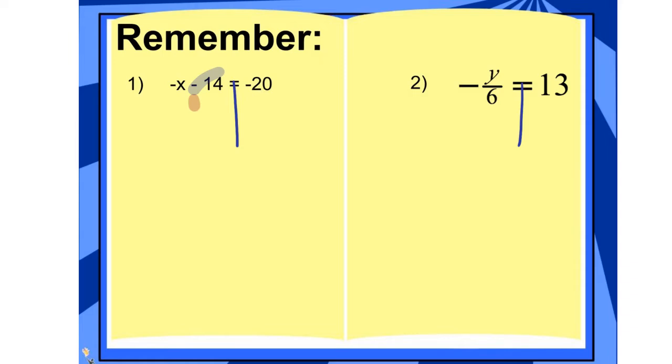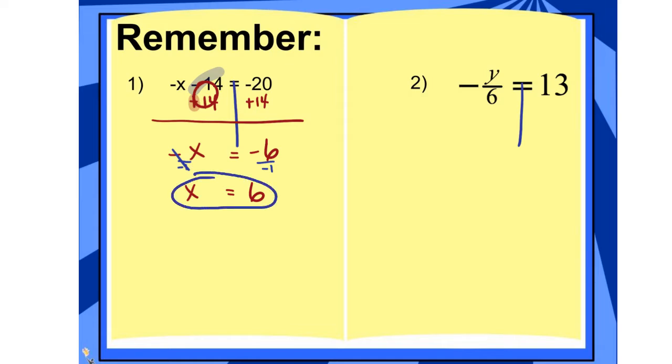Oops, let me change to a pen. We're going to add 14. And what that does is that makes it 0 right here. And what we're left with is negative x, or the opposite of x, equals negative 20 plus 14 is negative 6. Now this is a great answer, but we want x completely alone. So really what we're saying is if the opposite of x is negative 6, then x would equal 6. The math that's actually involved with that is you are dividing by negative 1, which cancels the negative, divide by negative 1, which makes it a positive 6.